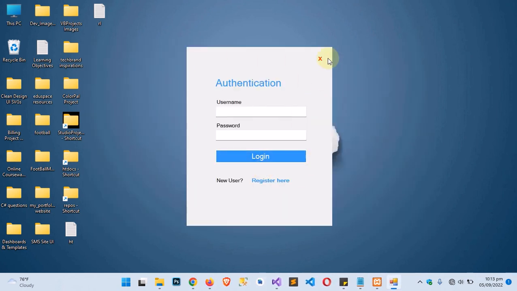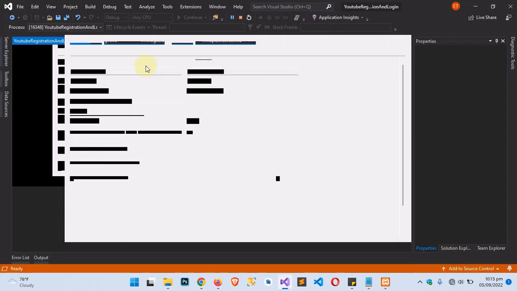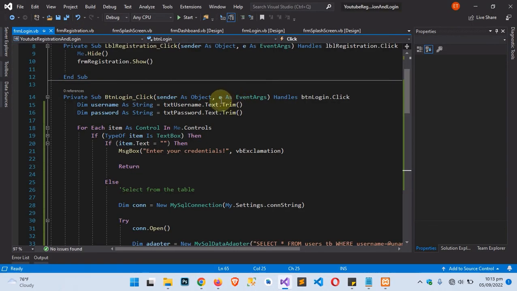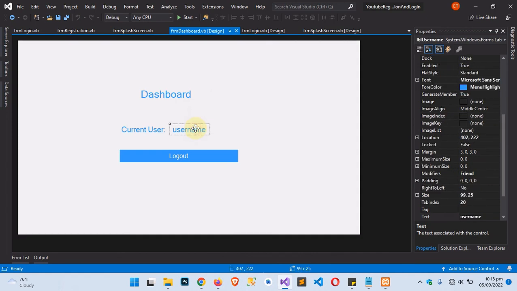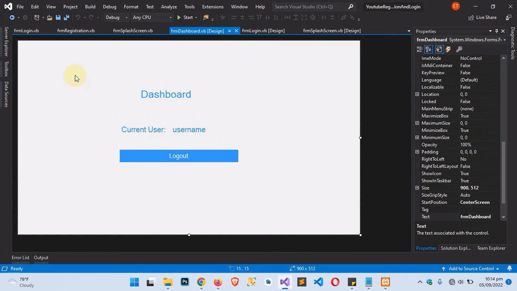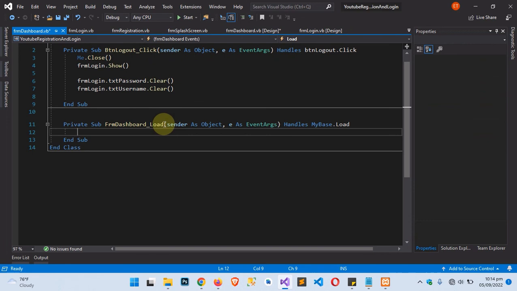Now let me go and do one interesting thing so that we end the session. Okay, so if the login is successful, when the dashboard is loading, this label here, we need to change it to represent the user that is currently logged in. So I'll select the form, double click on it, and then say that whenever the form is loading, lblUsername.Text is equal to frmLogin.txtUsername.Text.ToString.